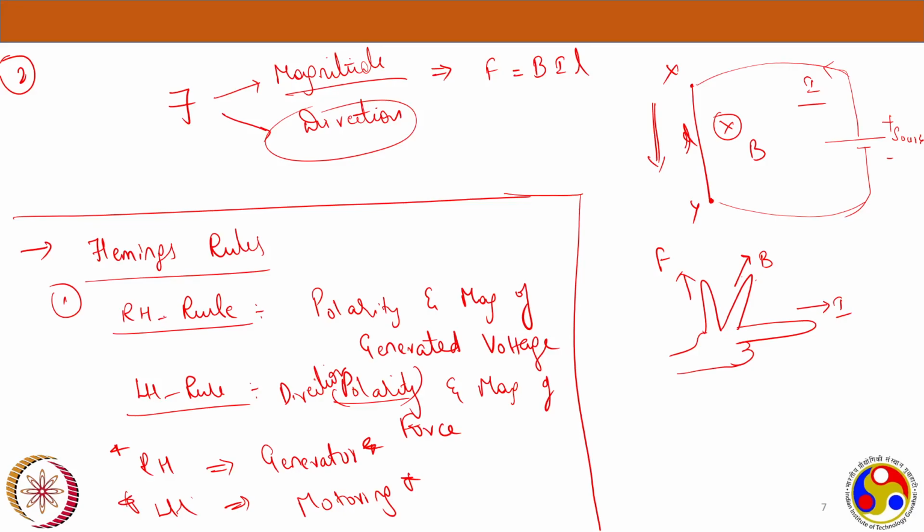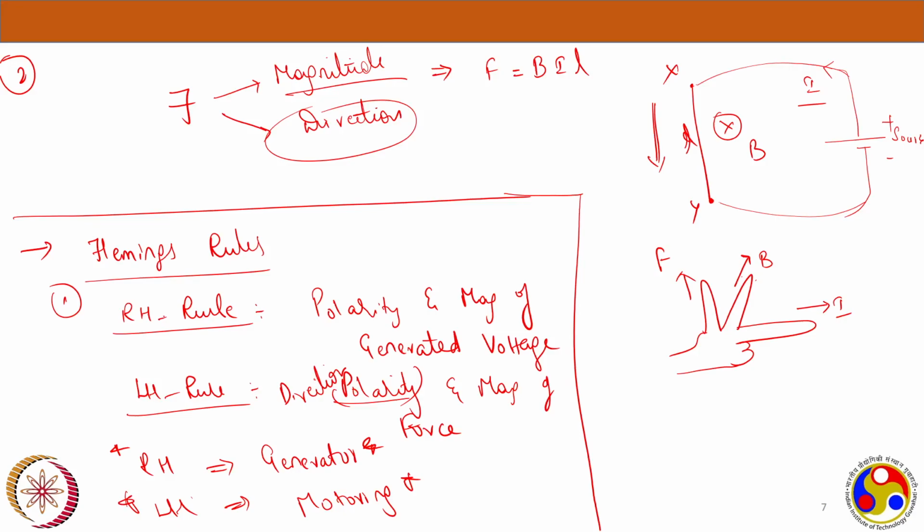So whenever you are asked what is the left hand rule and right hand rule, you should tell them along with the definition. When a current carrying conductor is placed in a magnetic field that is perpendicular to the direction of current, definitely there will be a force experienced by the conductor. Similarly, for the other rule, when a conductor is placed in a magnetic field and it is moved with a velocity v, then EMF will be generated.